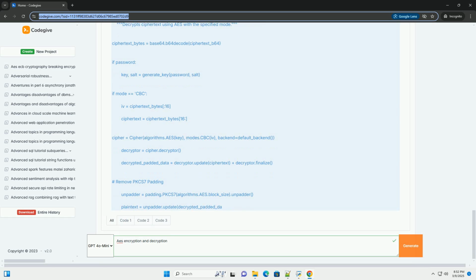Base64 encoding: the ciphertext is now base64 encoded to make it easier to store and transmit. Clearer error messages: more informative error messages are provided for invalid mode selections. Password support: the encryption and decryption functions now accept a password as an optional argument. If a password is provided, the key will be derived from the password using PBKDF2. Salt return: the salt generated in generate_key is returned by the encrypt function so that it can be used during decryption. This is important because the salt is needed to derive the same key from the password during decryption.